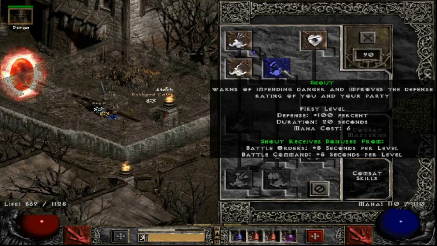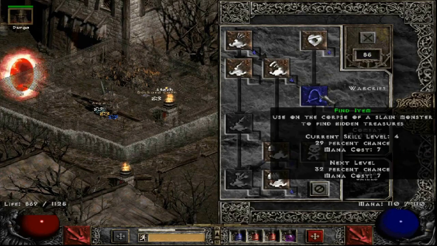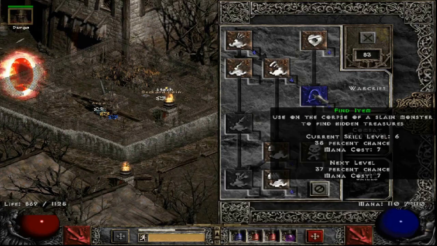So what you're going to do is basically pop a point into all the battle cries here. We want Find Item. Here it's going to give me 29% chance, 32 with Battle Command up. Let's just pop a couple points into there.